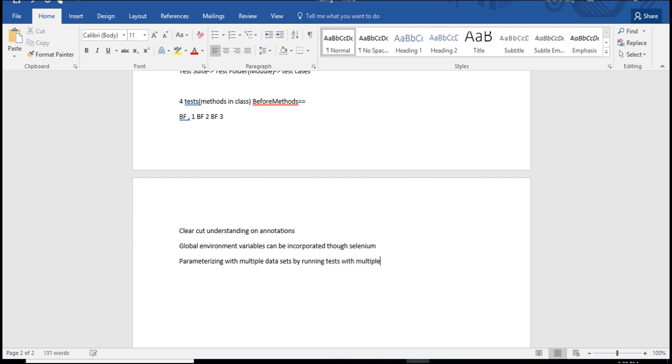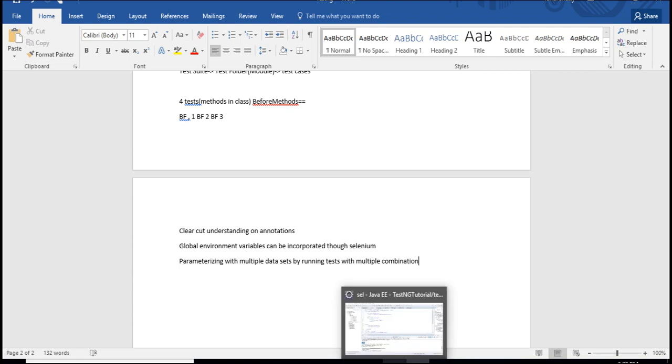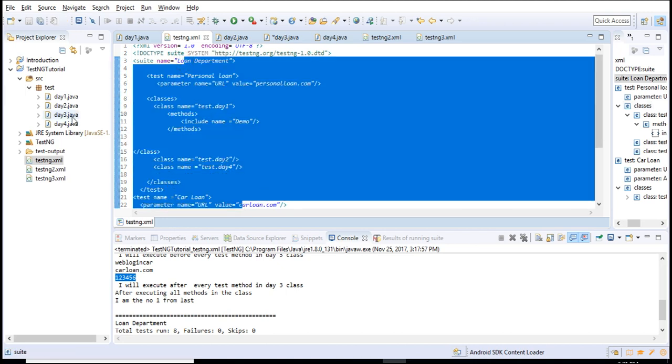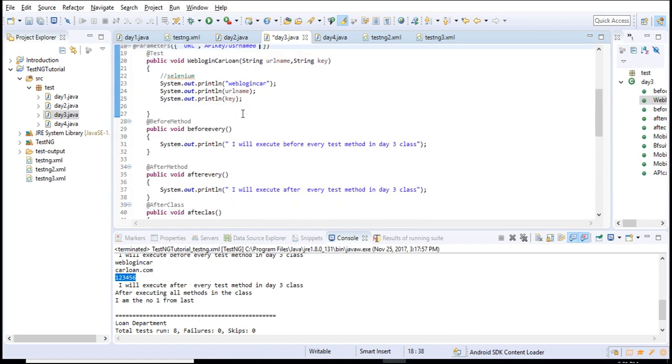How do you do that? For that, in TestNG, you can achieve it with the help of the data provider annotation. Let's see that particular concept now. That is independent of this XML file. That is specific to the test case.